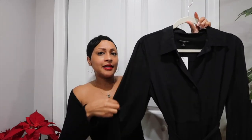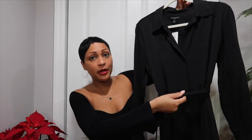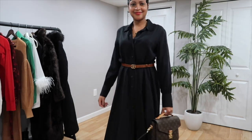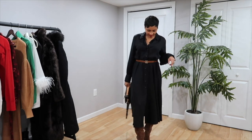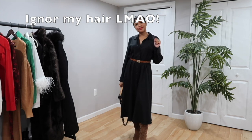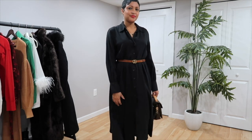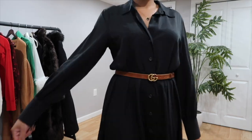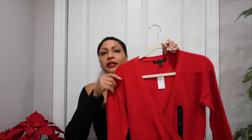The next three pieces are from Banana Republic. First, I got this classic basic black dress that comes with a belt, but I plan on putting my own belt on it to make it more personalized. It goes all the way to my calf — it's an awesome dress for the office. You can look classy like a lady, and once you add a belt or a brooch it gives it a little personality. Banana Republic has great quality items that have lasted me many years.